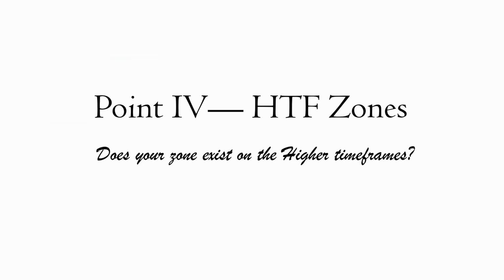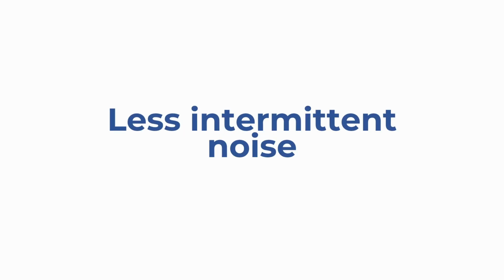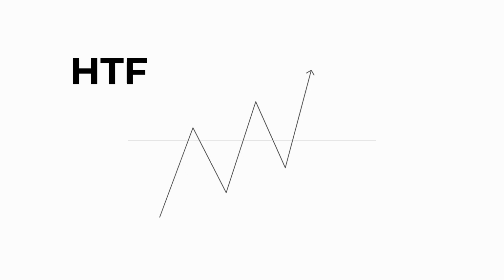Final point: does your zone exist on the higher time frame? Depending on how long you've been trading, you may already understand that higher time frames generally provide more reliable setups. Why? Because there are fewer false moves, less intermittent noise, and price action is more smoothed out compared to lower time frames. Lower time frames show every small fluctuation between buyers and sellers, while higher time frames give you a clearer, more structured view of the overall market intent.